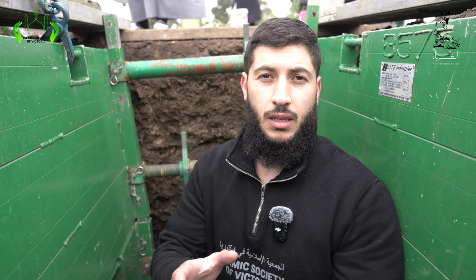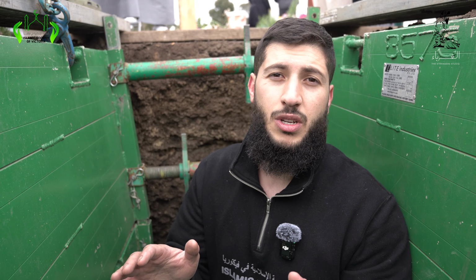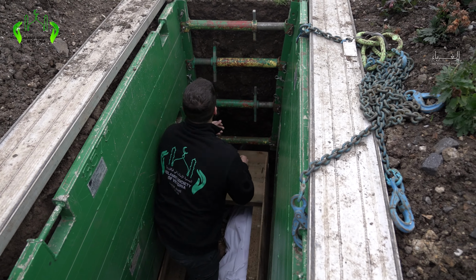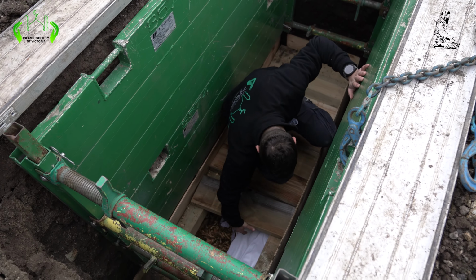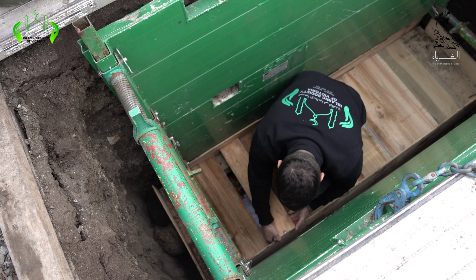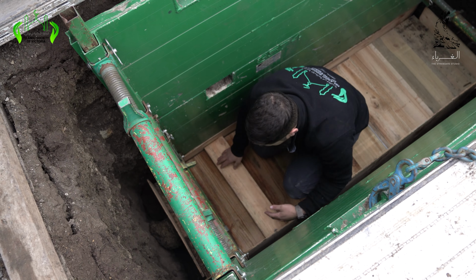Alhamdulillah, once that's all done, then we're ready now to put the timber on top and cover it. Different areas will have different systems to cover. So inshallah, this is just a very simple and basic way on how to bury. Now we'll place the timbers on top, inshallah. Alhamdulillah, that's the completion of the burial process.